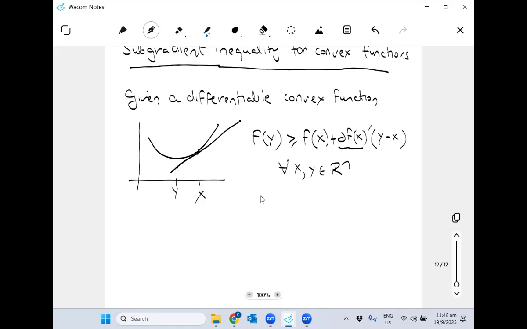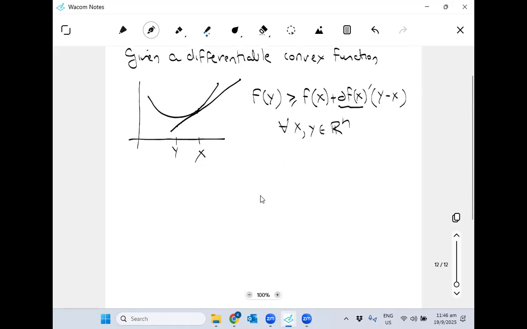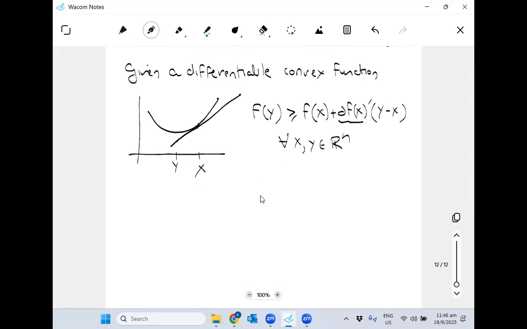So this inequality is very useful in many proofs and analysis of convex functions. This is for differentiable convex functions.